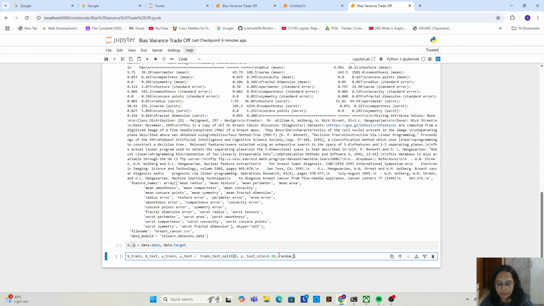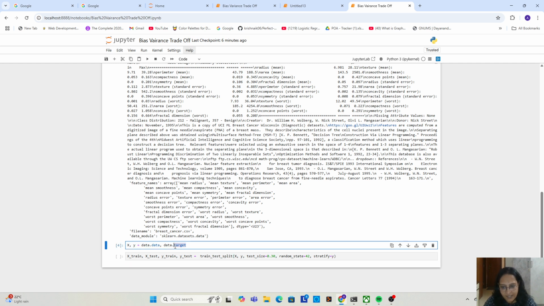Then I'll have to give something called random_state. Okay, we need to make sure that in each iteration our model has the same set of data. That is why we provide a random state. Then I'll also provide a parameter called stratify. So what stratify does is it balances out the data. Now what balancing out the data means is, see here we are providing Y to stratify. It means I want the target to be balanced.